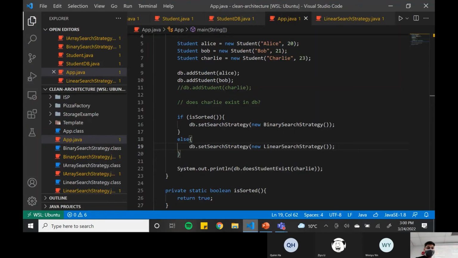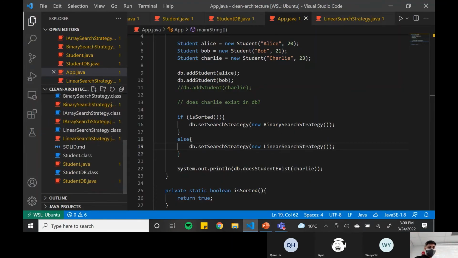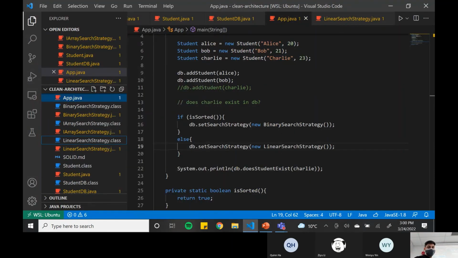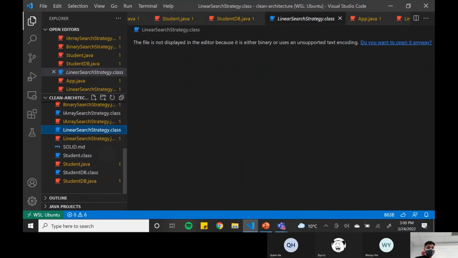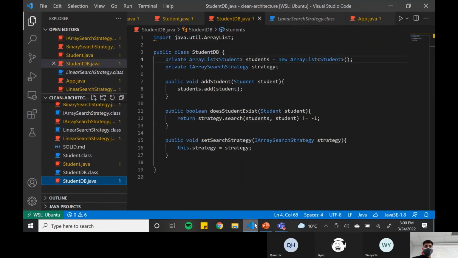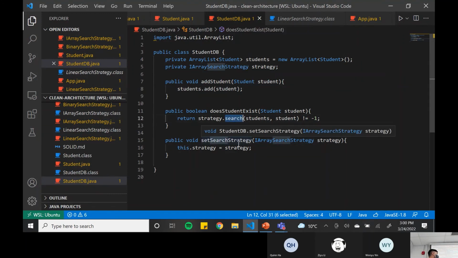So let's actually look at that. Student DB. It holds this instance of a search strategy. It can call that strategy in this search method, and then it can update that strategy anytime you want. We just call the set search strategy.